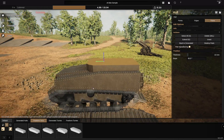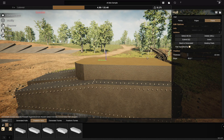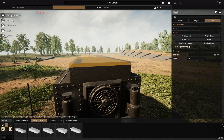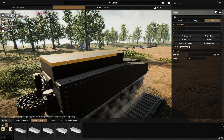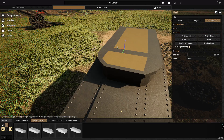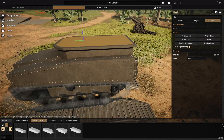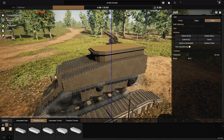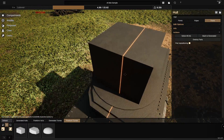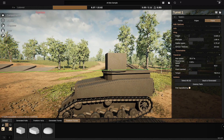Do we want this to be taller? Maybe slightly. Let's go ahead and extend this up slightly, then drop it down slightly. We're going to grab each of these and extend it out, then go backwards and grab each of these again. I think it will look fine. Grab each of these, extend it upwards again, and we'll leave it just like that for now. I feel like this is actually where I'm going to deviate from the actual picture. I'm just going to go ahead and shove a turret on the front of this.